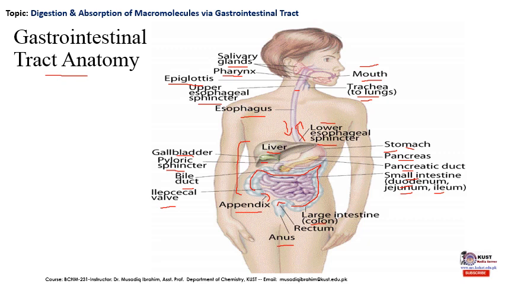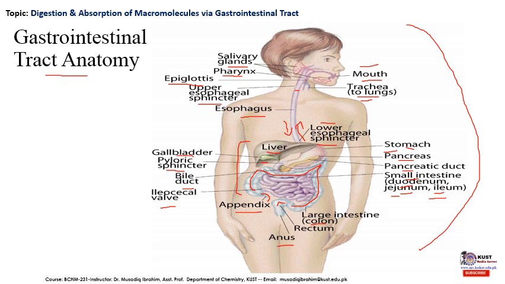So if you see the anatomy of the gastrointestinal tract as a whole, you can see that there are a lot of glands or organs present which secrete their specific secretions, such as enzymes, amylase and bile, and so they help in the digestion of the food. And the small intestine is divided into three segments, that is duodenum, jejunum, and ileum.